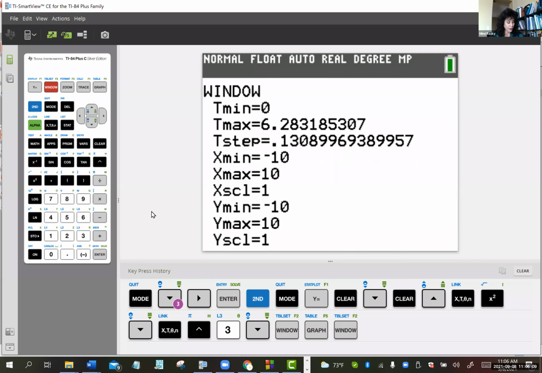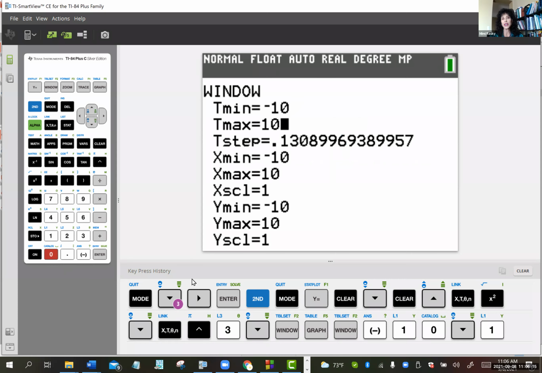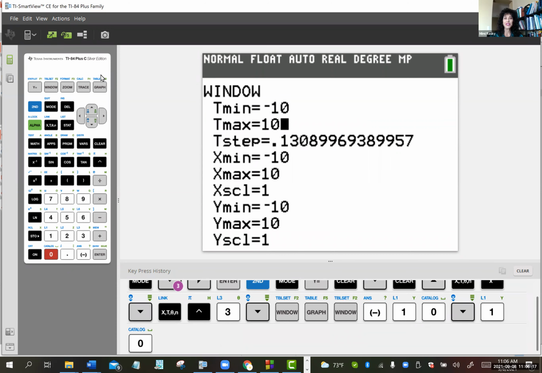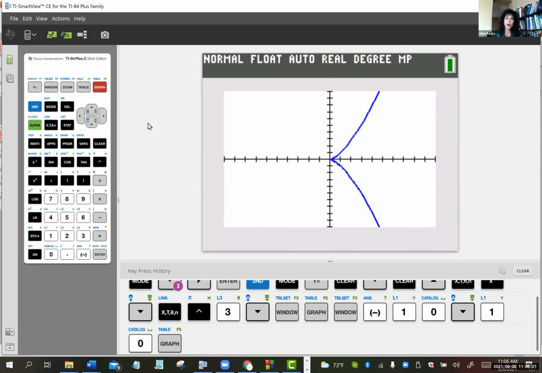It would have been better had I had my t minimum be -10. And let's have my t maximum be +10. That's usually my go-to default. -10 seconds up to +10 seconds. Hit graph. And notice there was an orientation. It looked like it sketched it coming from the bottom and then going up. And that's kind of a neat graph.